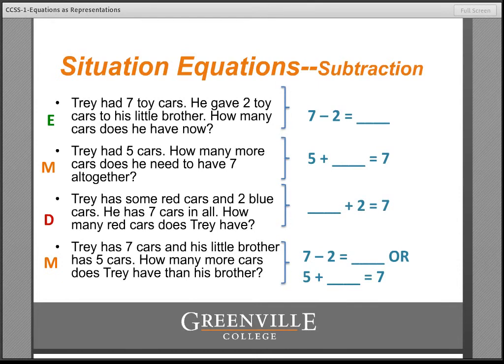The remaining problems are more difficult, and you'll notice that oftentimes the action sign embedded in the problem is not the action sign that the actual operation you should use to solve. So the action sign may be plus, but the actual operation you need to find the missing value is subtract. So our discussion of finding the unknown from here on out primarily is going to center on what important concepts are necessary for children to develop the expertise they need to solve for unknowns in these bottom types of situations.